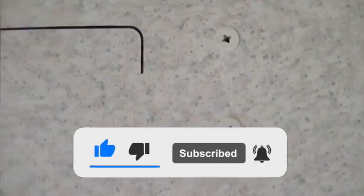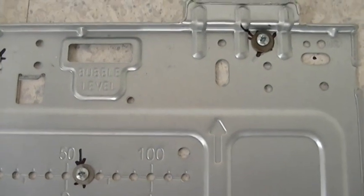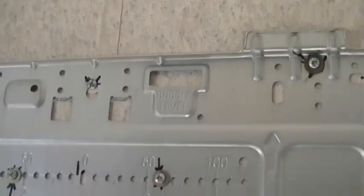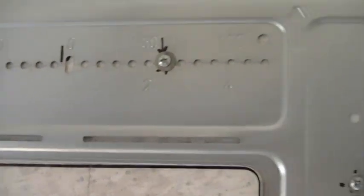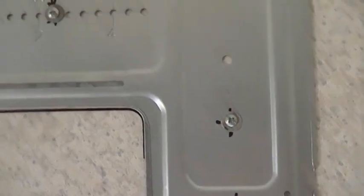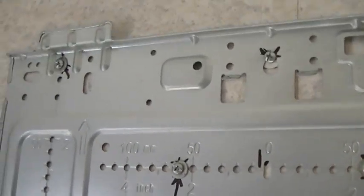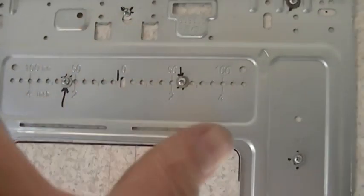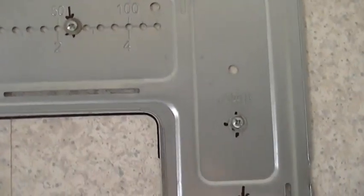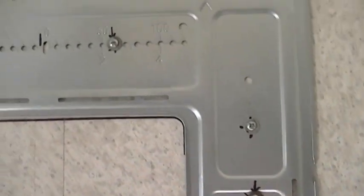That easy. Okay, I had to do some adjustments here. I didn't notice that the ceiling is a little bit bowed there, and that threw me off a little bit. So what I did is I oversized the holes to a quarter inch bit and used washers. Actually, I think I may have gone a little bit bigger than quarter inch, but I used washers, and that gave me the ability to turn it. Okay, I got that done. It's nice and tight. I mean, it's not going anywhere.